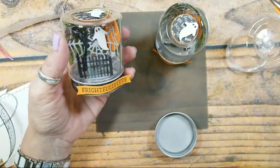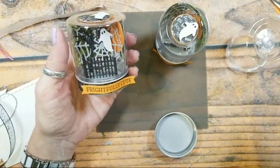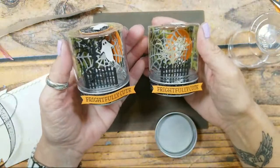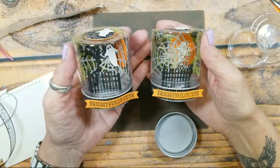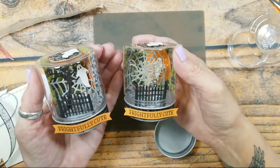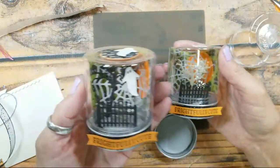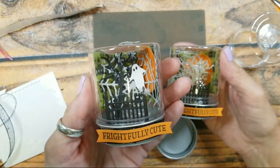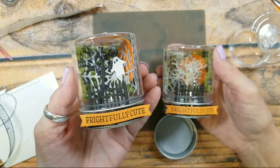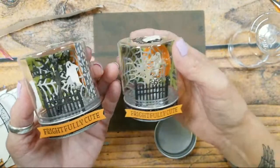But so just learn from doing them or whatever. But I just think they turned out really cute, and they will just sit on my shelf. But I do love that I moved the tree up. So now the tree, and that I changed the color of it, because see, this one was black, the same color as the fence. So it was a little harder to see.